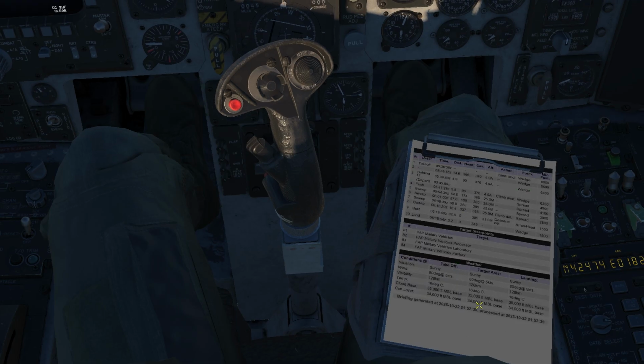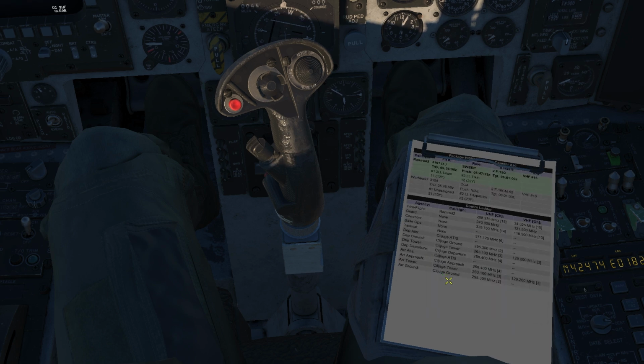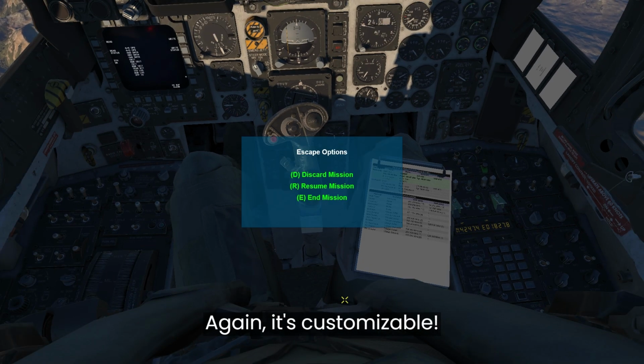Sorry, wrong way. So this is the second page where you have your steer points, target steer points, and weather. And also in the F-16 you have lots of other pages, 16 in total, but EZBoards only modifies the first ones. Let's go back again.